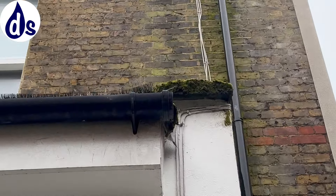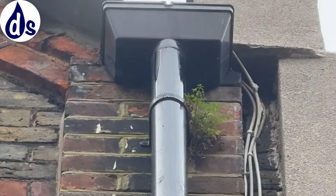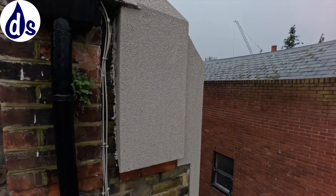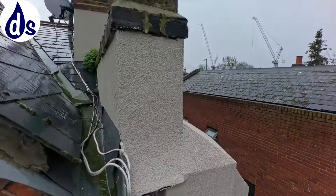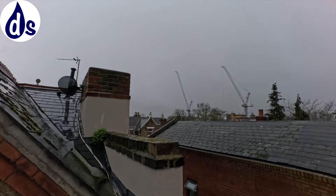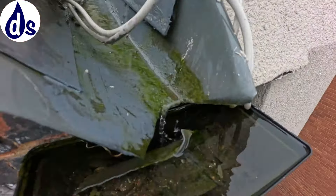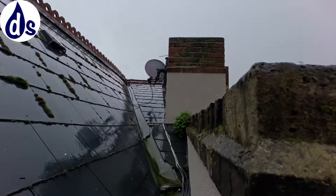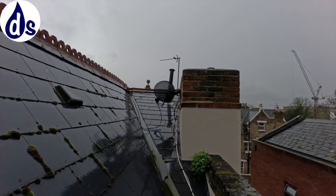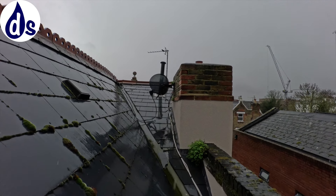The key issue with the top floor flat appears to be the box gutter to the front that's causing the problem — causing the water leaking in along the ceiling, even next to the chimney breast. The gutter is completely full, the hopper is completely full. You can see water on top of it. It's probably something as simple as a leaf that could be fixed easily, but somebody with a ladder is going to have to go up and do that.